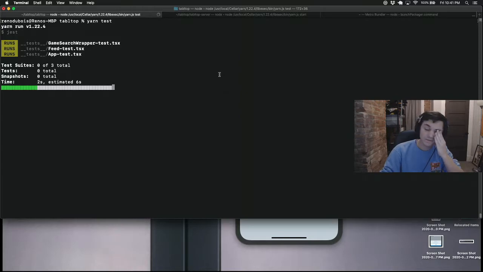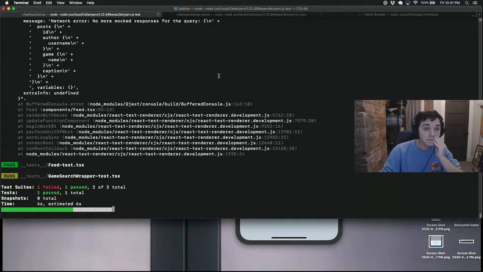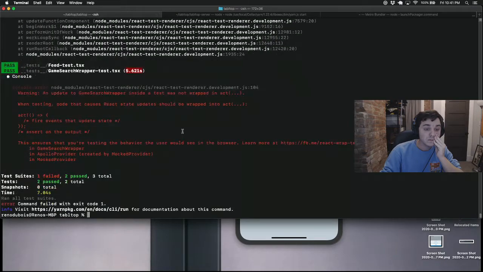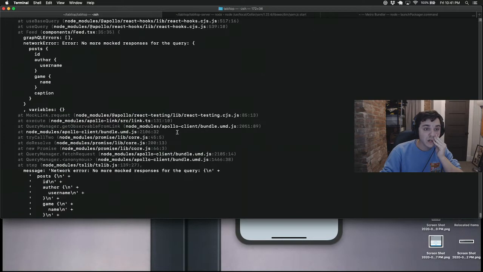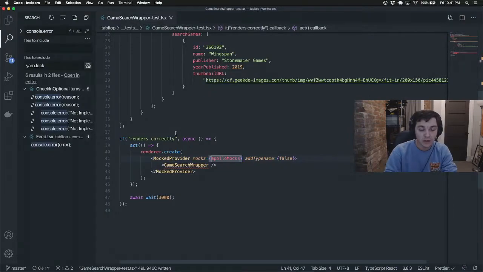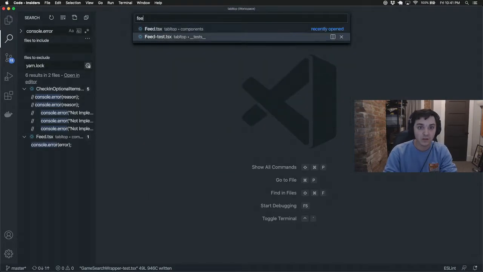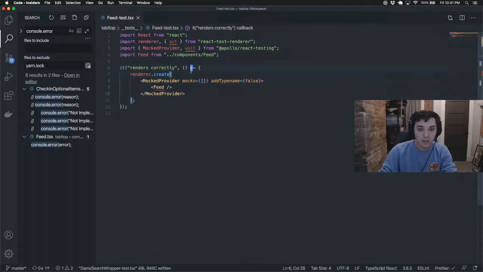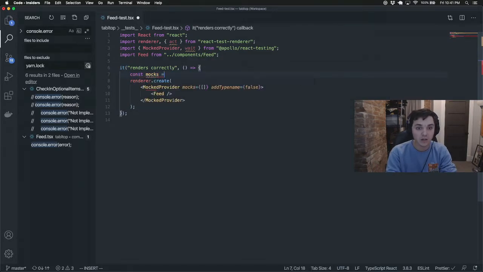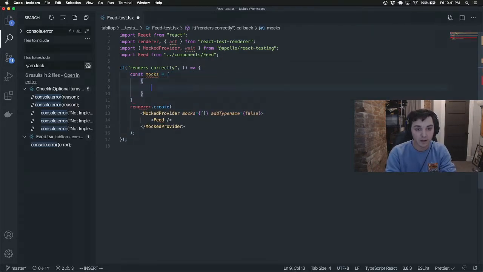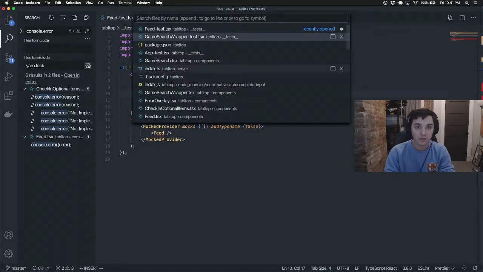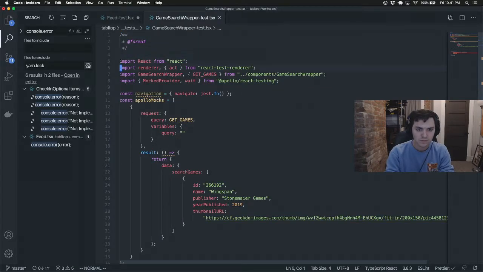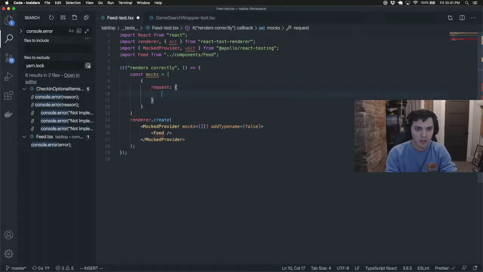Oh, sheesh, man. That's better? Yeah, it's yelling at me about feed. So it's yelling about mocks there. So const mocks. This is an array, and then object, and then the request is... How did I set this up? Great. The request, you give it the query, which is get posts.